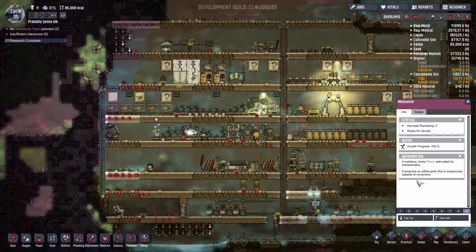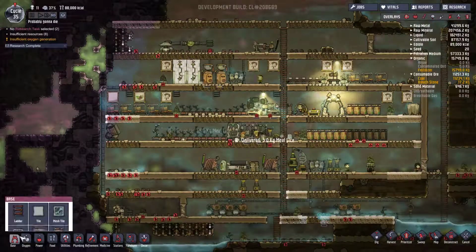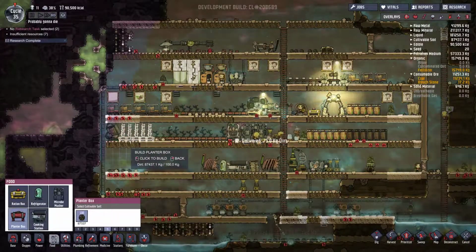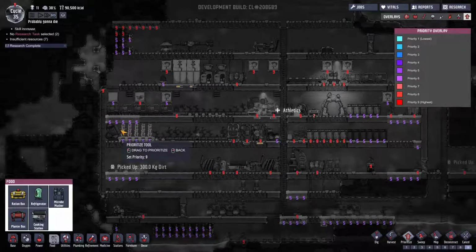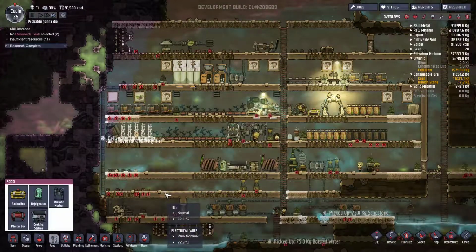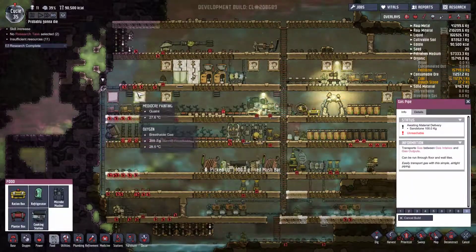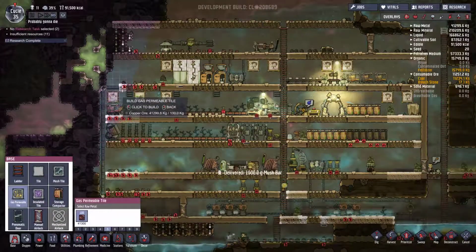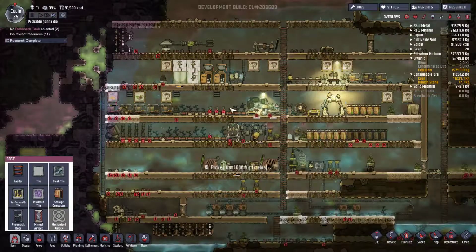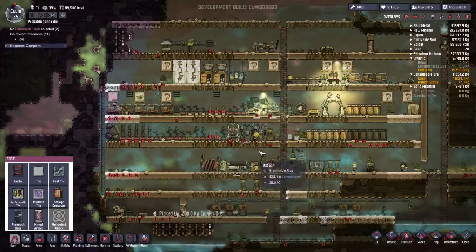I've got more stuff to harvest. In fact, I'm gonna build more of those planter boxes. Just five more for now, because I may not even have enough for them at the moment. That's unreachable. Oh, maybe I need another couple tiles there. Then once they build that, maybe they can reach it. And he's painting. I'd like to see some exquisite paintings. That'd be lovely.